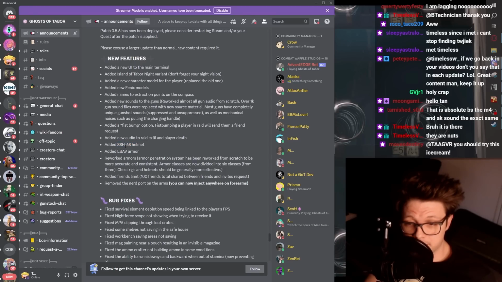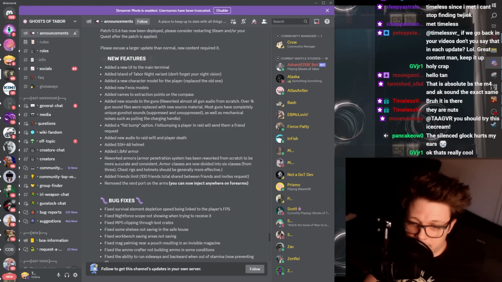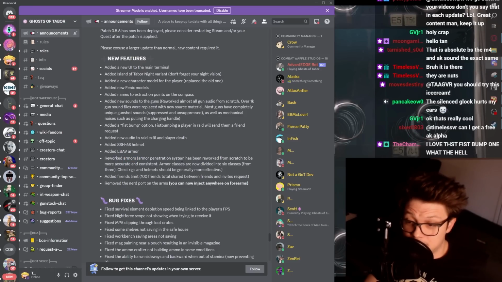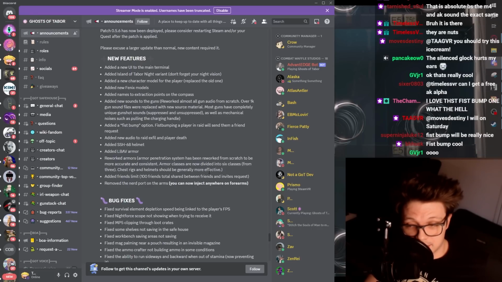They added a new helmet, the SSH 68. They added new armor, the LBAV. Interesting. They reworked armors. Armor penetration system has been reworked from scratch to be more accurate and consistent. Armor classes are divided into 6 classes now, instead of 3. And chest rigs and helmets should be generally more effective.